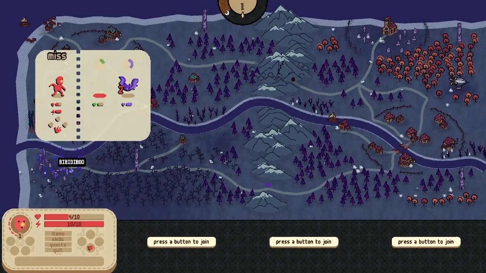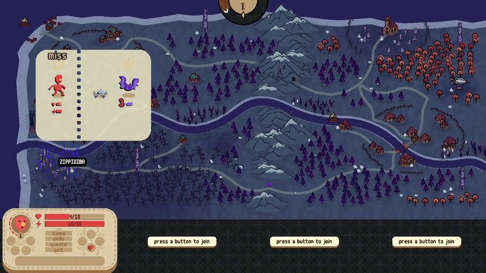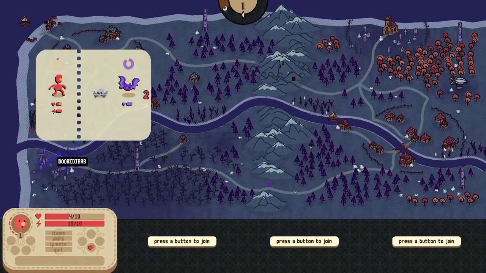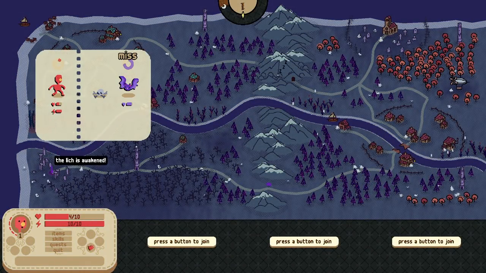Good. Uh-oh. What the hell? Beepity-babity-boo? What's happening down there? Zibbity-dabba? Something's going on down there. Somebody's casting a dang spell. The Lich has awakened already.